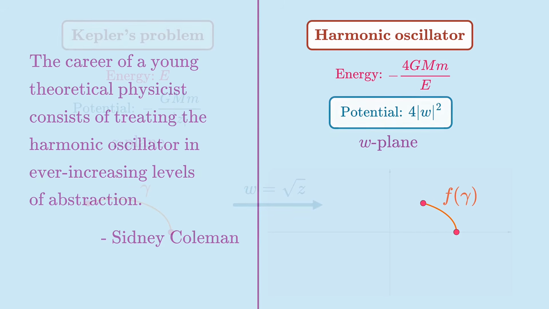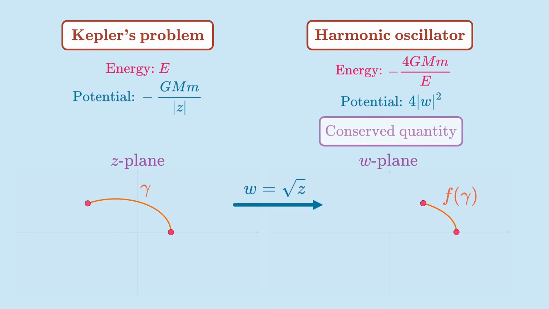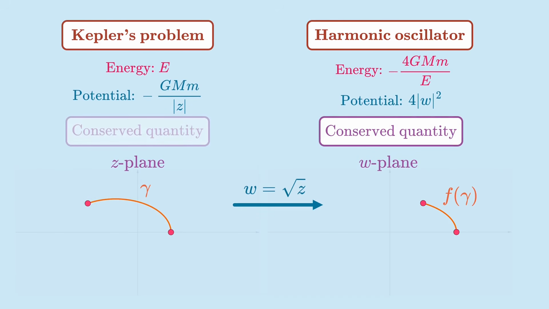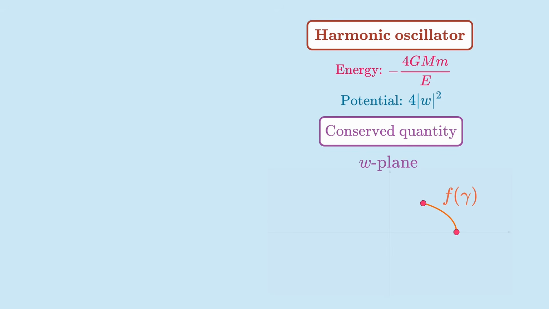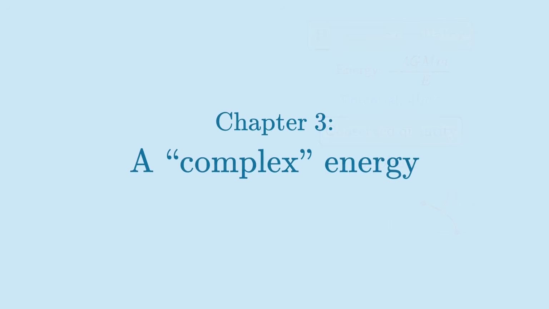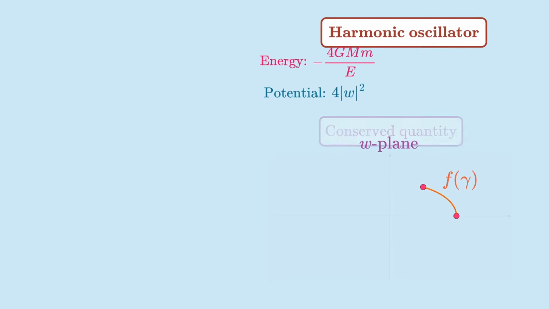The harmonic oscillator is much simpler to deal with, so it's great that we can equate gravity to this. Any conserved quantity for the harmonic oscillator should then correspond to some conserved quantity in gravity. In particular, one of them corresponds to the LRL vector. But what is this elusive quantity for the harmonic oscillator? The idea is to use the equation of motion.